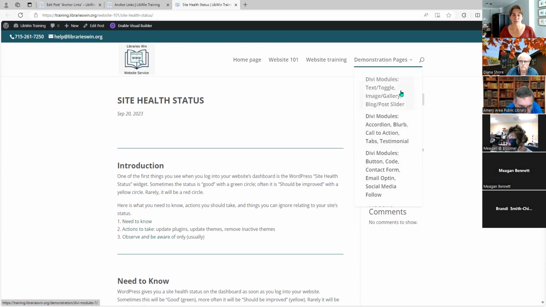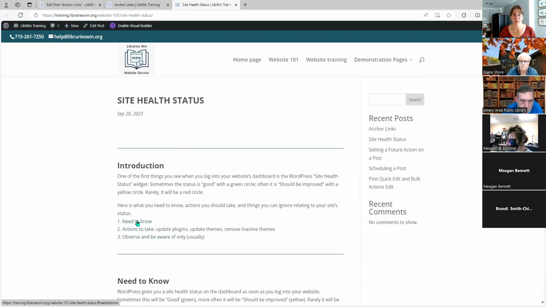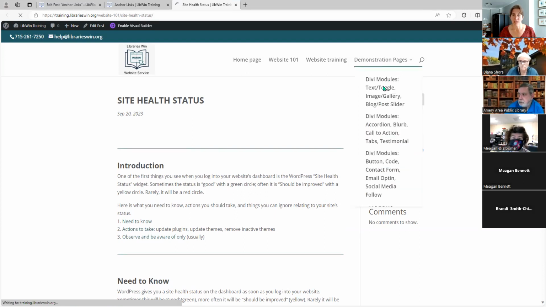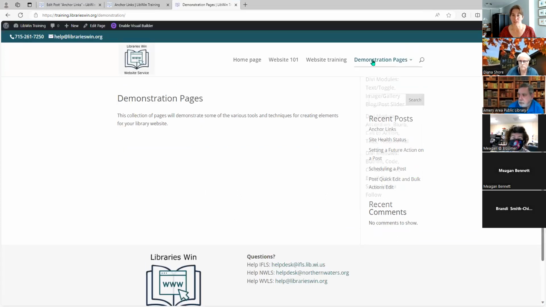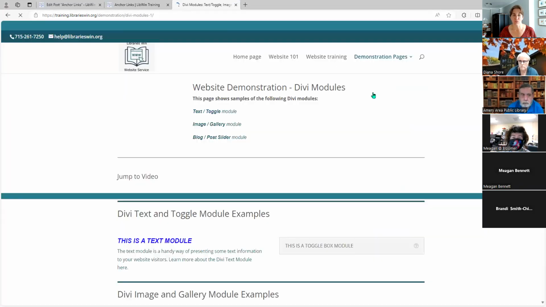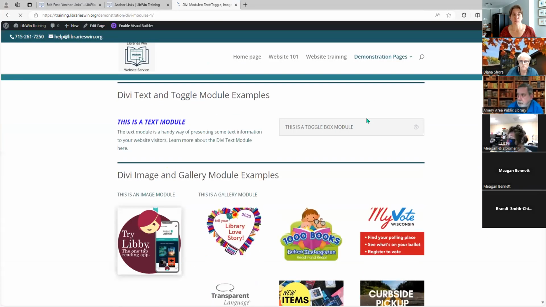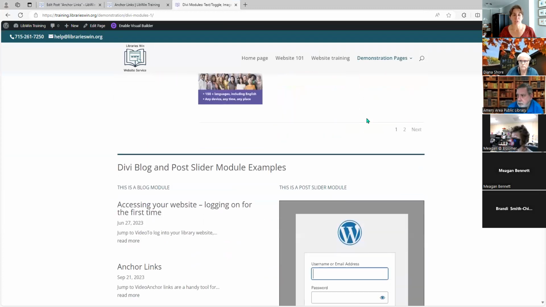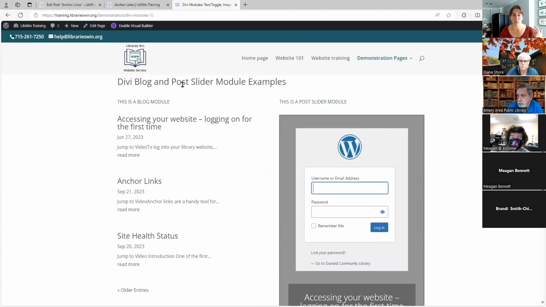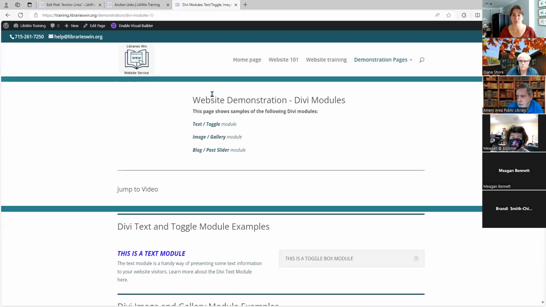But you can use an anchor link to take you from an image or a text or anything that a person can click on. And you can have it go to any of these images, any of these modules. You can have it jump to a text module, an image module, even your post slider module, I think, is capable of doing this. You can also have it jump to a specific row or section. Basically, anything in the Divi builder that has a particular piece in the tab.